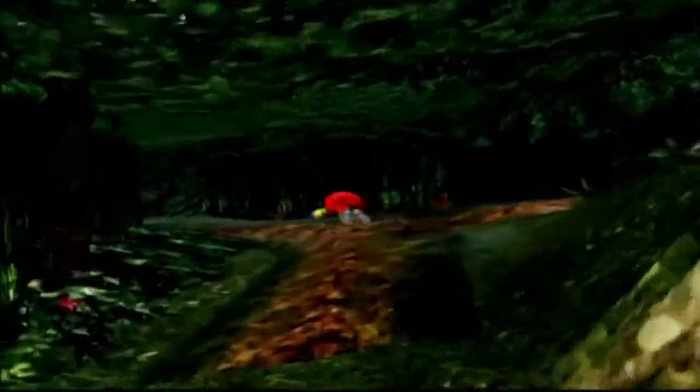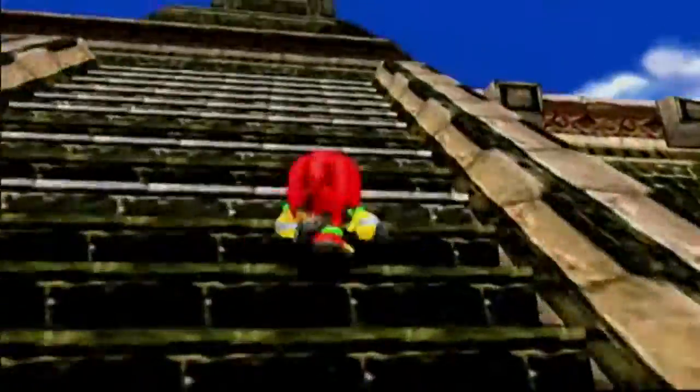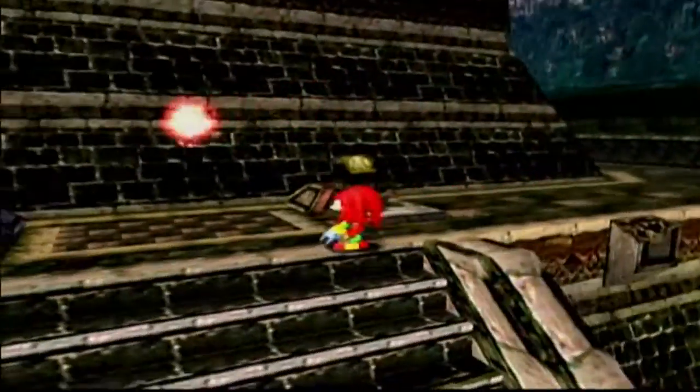So here's an example of the jungle here being a major chore to get around. It's so easy to get lost in it, and thank goodness for the Director's Cut that they added a map. But what we need to do is get in here.